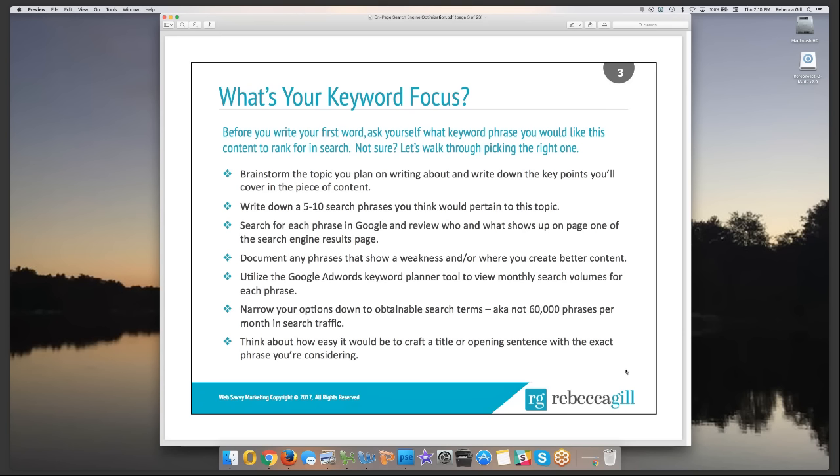So as I go through and I grab those volumes, now I start narrowing down those volumes to say, okay, what is a realistic number? And I'll tell you that 60,000 searches per month is probably not a realistic number for a blog post. It is for a very strong, what I would call cornerstone page or post, but you'd have to nurture that over time to be able to rank for that. And typically with blog posts, we're not going to do that. So you need to kind of scale back your volumes, and we'll look at some examples of that in a minute. And then once I start reducing out phrases because either there is no search or there's just tons of search and it's not realistic, then I start to kind of get down into a short list.